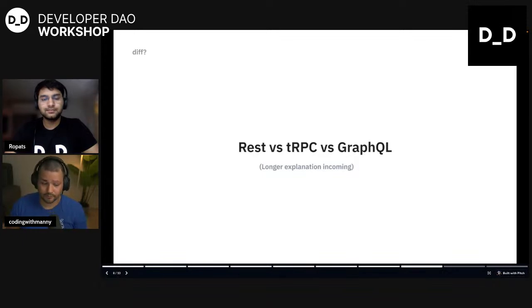Now, who is this for? Typically, if you have a big team, with a backend team and a front end team and they don't talk as much, GraphQL might be the best choice for you. If you're a very small team wanting to build out a backend and a front end full stack application, you might want to be more hands-on with that and spend less time trying to define all these schemas. tRPC might be the solution for you for a smaller team, but it can definitely scale up for those larger applications as well.